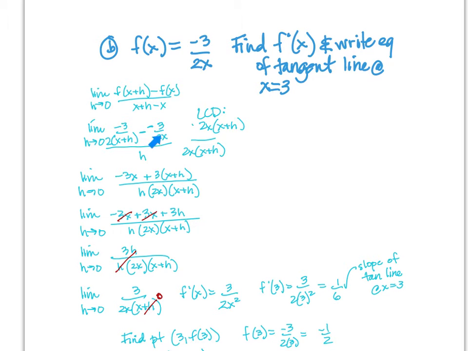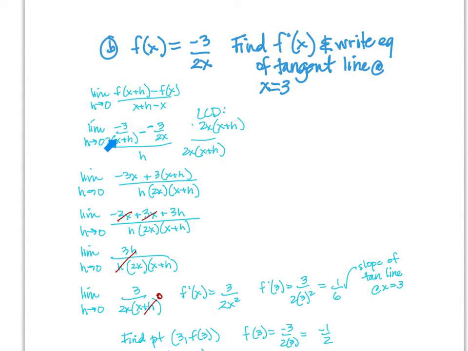So what we have to do now, since we have a complex fraction, we have to find the least common denominator and multiply both the numerator and the denominator by that expression. So we have a 2, we have an x plus h, and we also have an x. So 2x(x plus h) is our least common denominator. Now, we're going to distribute this to each of these.